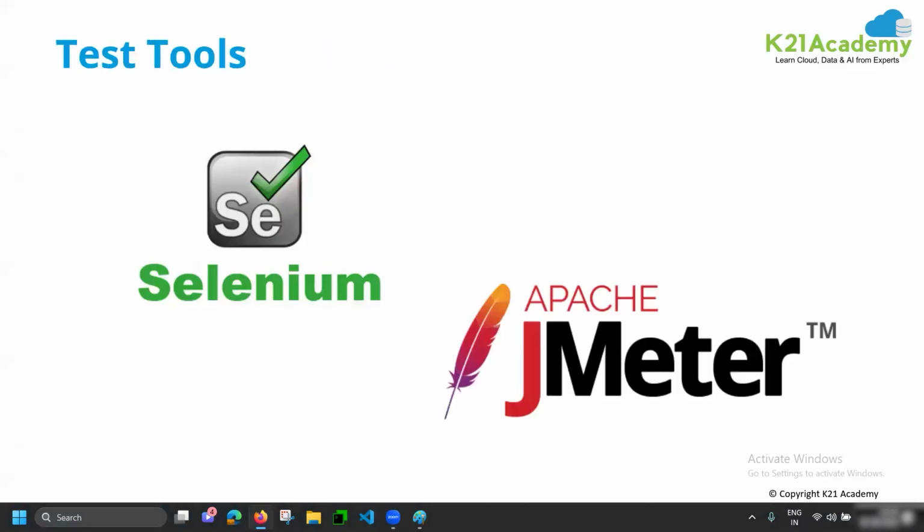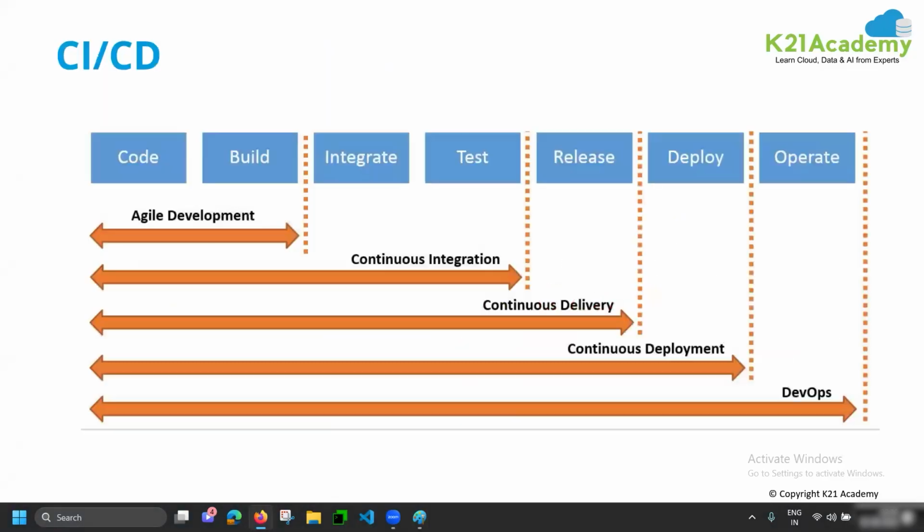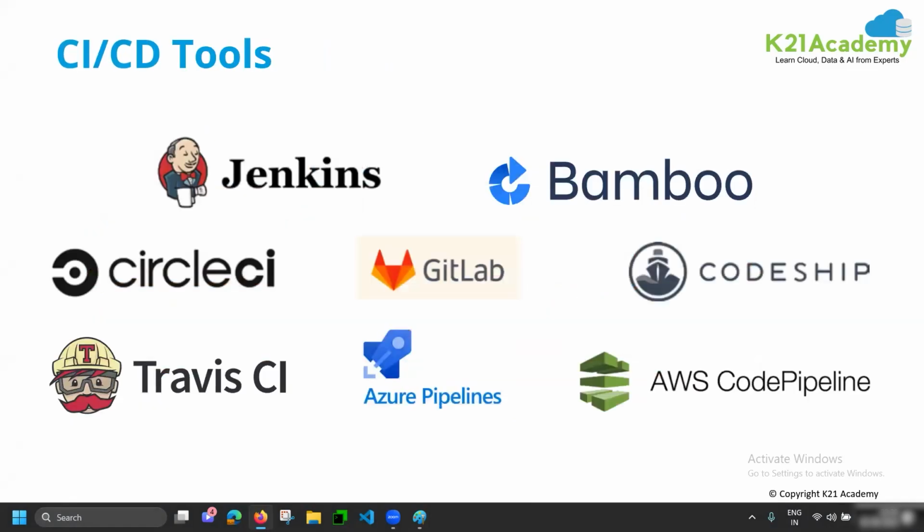For testing, we would be using Selenium and JUnit. CI/CD, we already talked about. So let me jump to the other tool. For CI/CD, we will be using Jenkins and Azure DevOps, but there are other tools as well, like Circle CI, Travis CI, Bamboo, AWS CodePipeline, and CodeShip. But if you ask me, Jenkins, GitLab, Azure DevOps, and GitHub Actions are the primary tools, and these 4 tools have captured more than 90 to 95%. As a DevOps engineer, you should focus more on Azure DevOps and Jenkins.